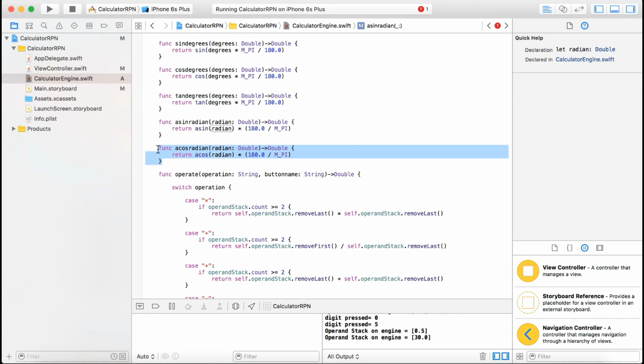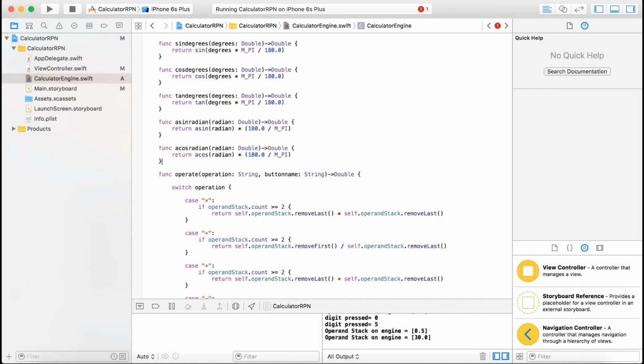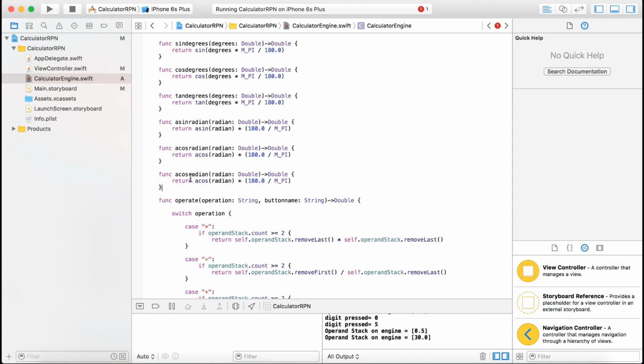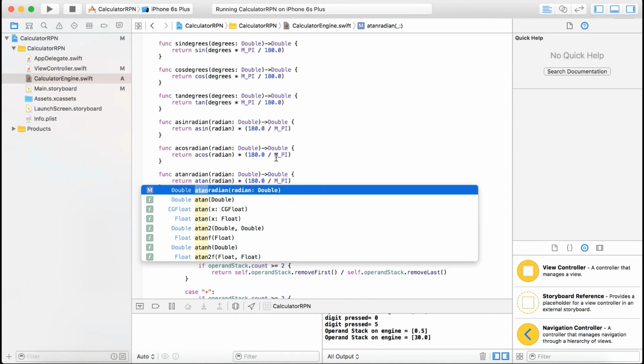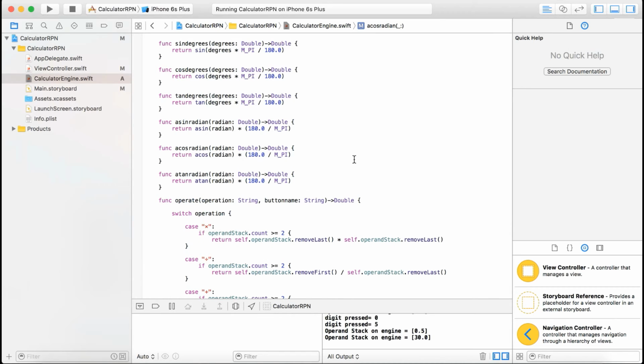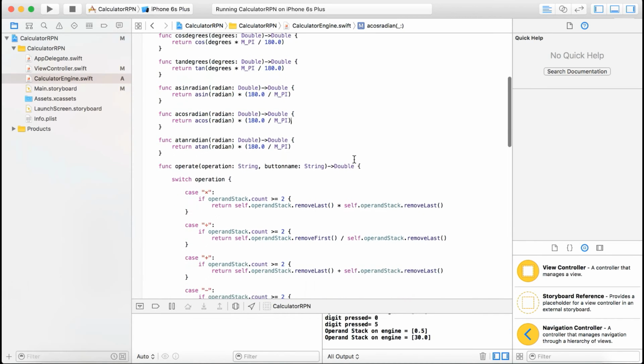And lastly, we're going to copy this, paste this here, and return a tan radian, and replace this with a tan, and we're going to save this.